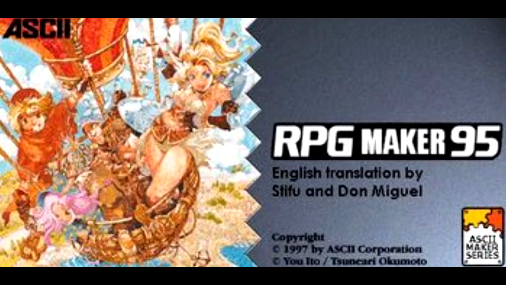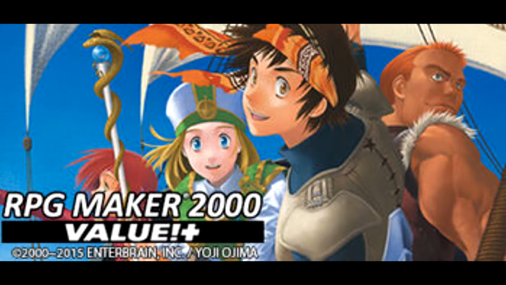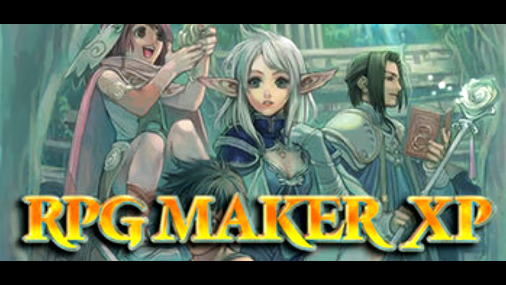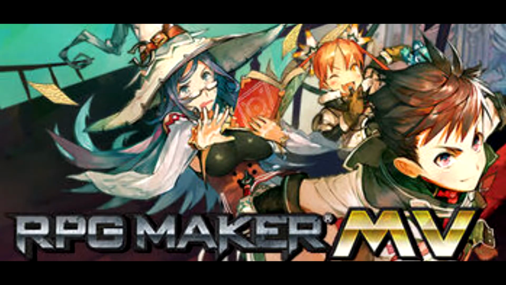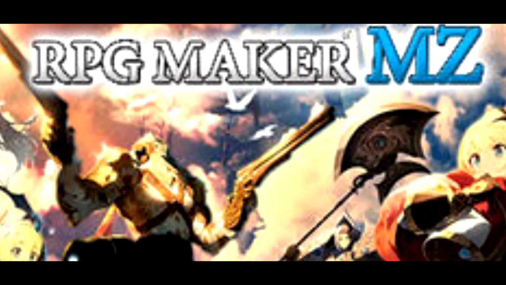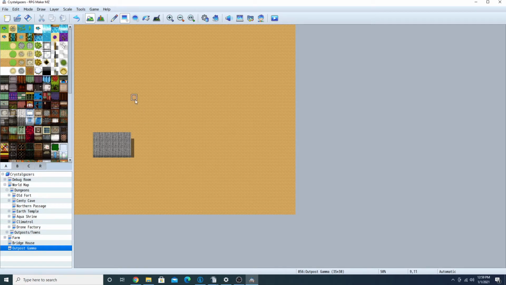RPG Maker is a long, storied series of easy-to-use, hard-to-master game development engines made for the explicit use to make JRPG games, though there are exceptions. This series has lasted for many years, jumping from one developer to the next like a hot potato that no one is keen on having for the long term. RPG Maker MZ is the latest in this series.